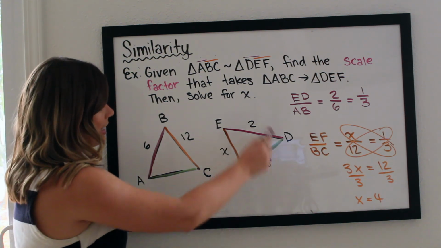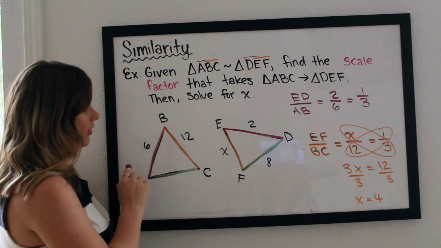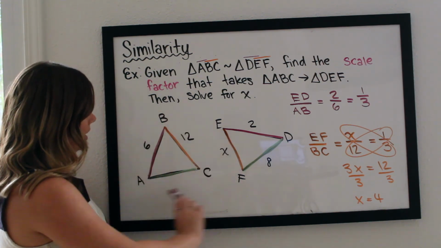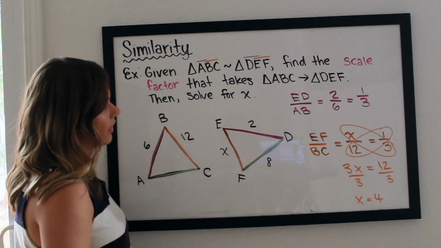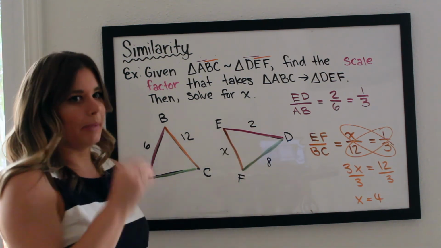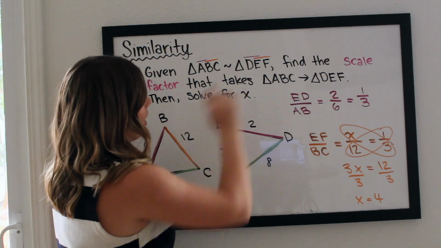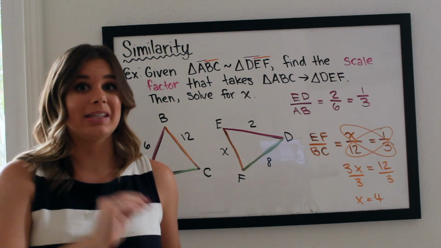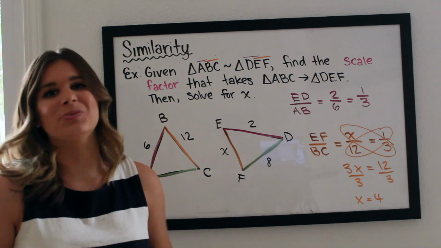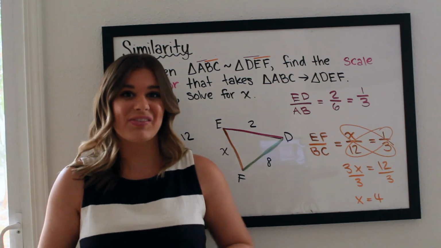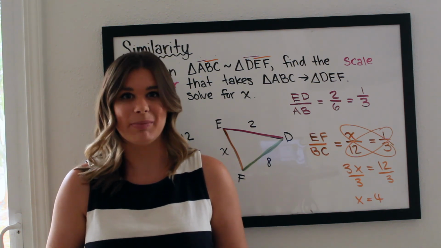I'm just taking each of these lengths, multiplying them by 3 to get the corresponding lengths over here. To go the other way, I'm taking each of those lengths and multiplying by 1/3 to get to those over there. Now note, I was only able to find my scale factor once I knew that the triangles were in fact similar. In this problem, I was given that they were similar, but in future problems, you might have to prove that first, and that is what is to come. In the next segment of this video, we are going to talk about how to prove that two triangles are similar.